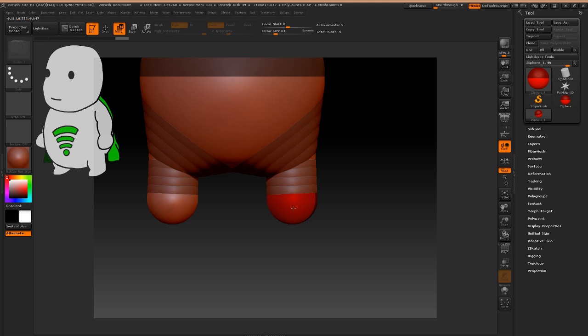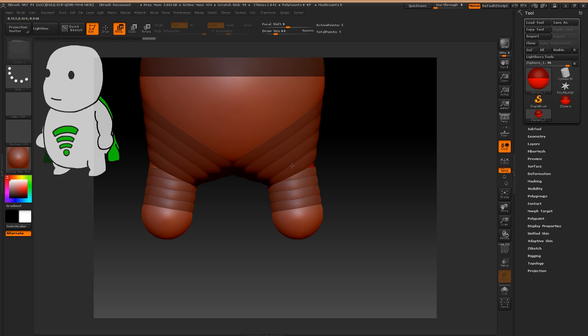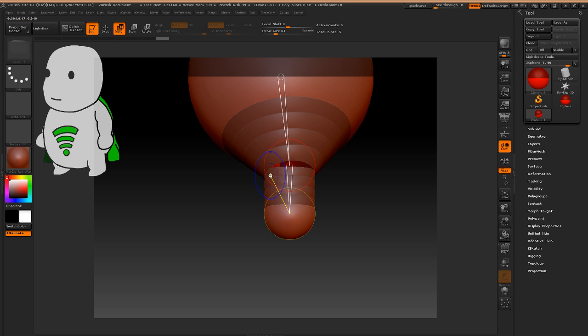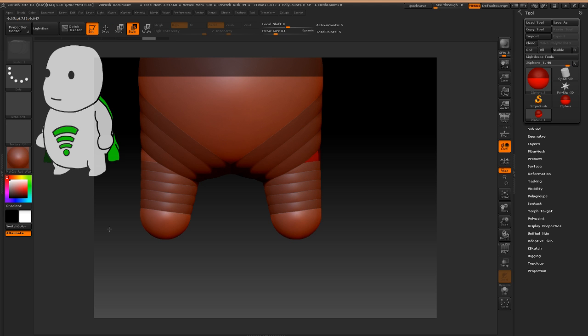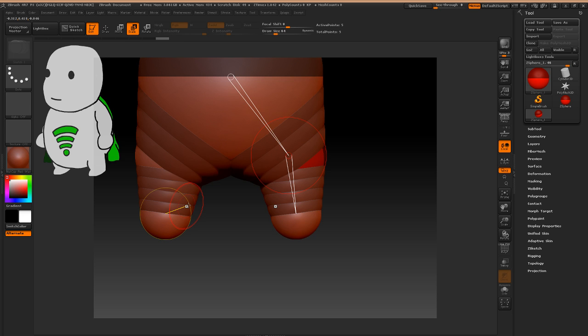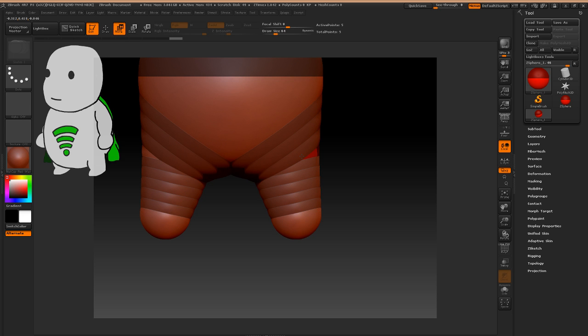Then we're going to use move to move down his legs just a bit. We're actually going to grab this leg and move it down just a bit. I'm actually going to move it back up, so let's Ctrl-Z. We're going to enter scale with E. Scale this guy back up. There we go. Then we're actually going to move this back guy back in. There we go, that looks a lot better.